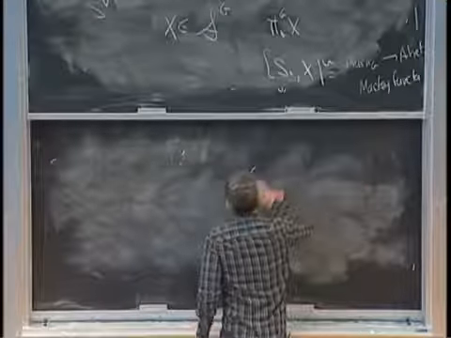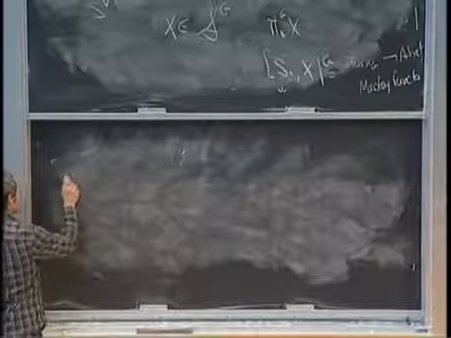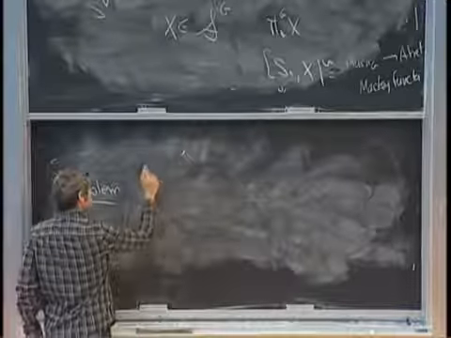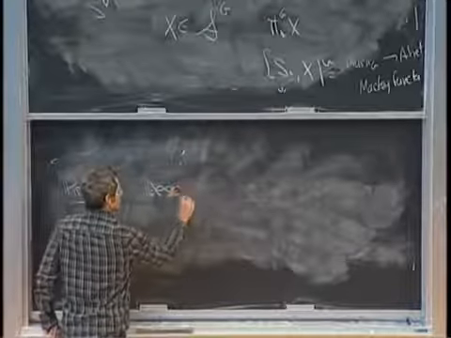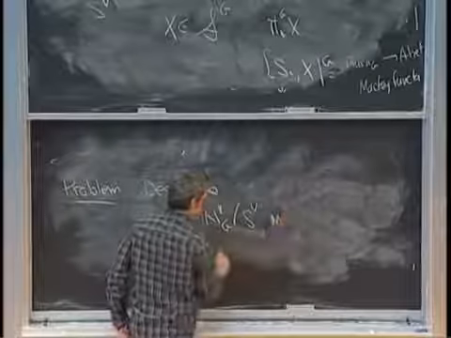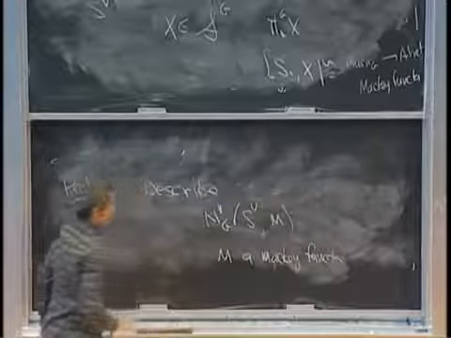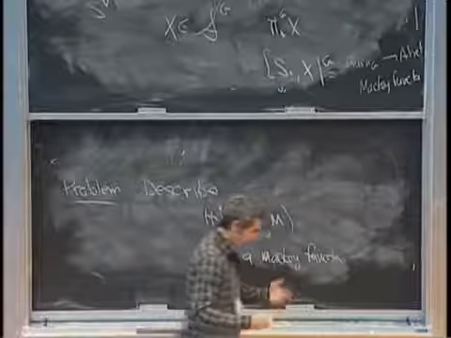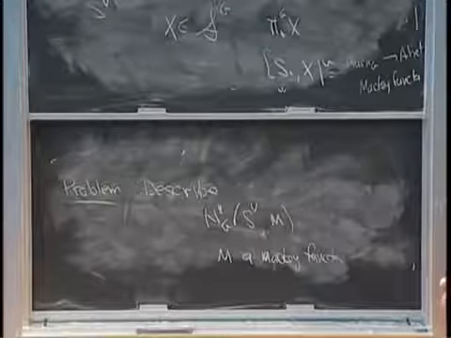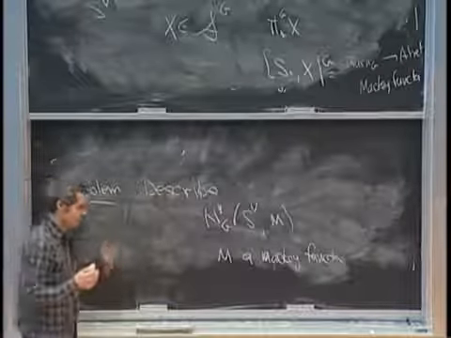But let me just tell you a problem. Because there are Eilenberg-MacLane spaces, there's cohomology with coefficients in a Mackey functor, and an interesting problem is to collide these 2 points of view: describe the cohomology of these representation spheres with coefficients in M, where M is a Mackey functor. Our work on the covariant problem was predicated on the fact that we could do this in some very simple cases. But the general problem, if you work hard enough in any given example, you can do the calculation, but really understanding the result at the end is a bit tricky.